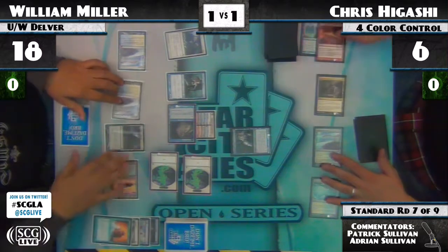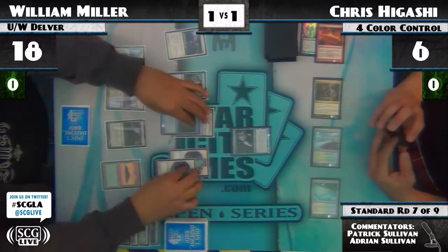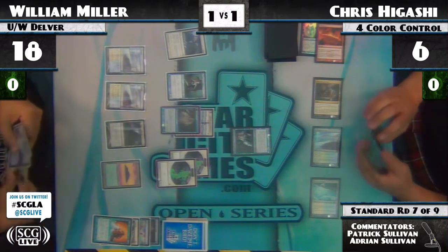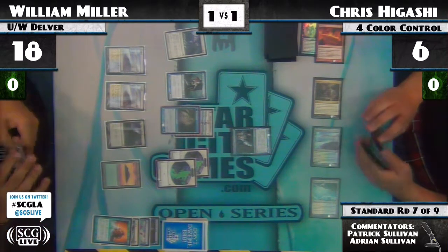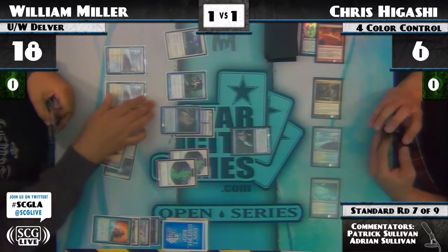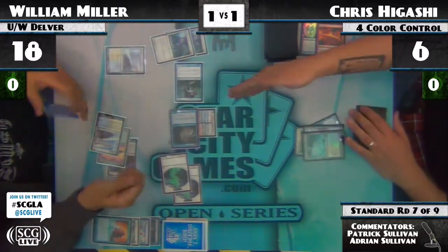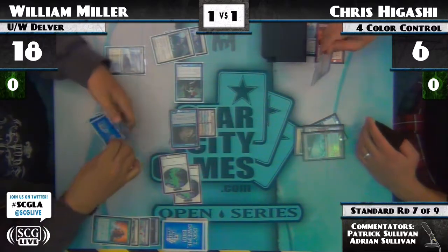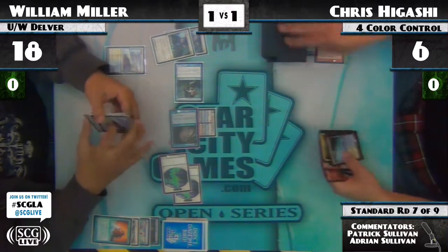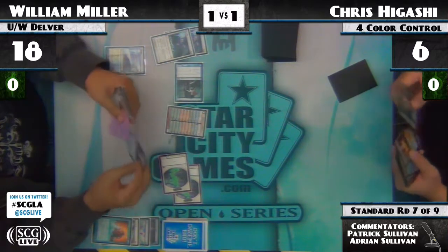Whip Flare. That is an awesome attempt. It didn't work, but that was a pretty awesome try. It's got to be so frustrating on Chris' side of the board, those games where you just can't get there. Now look at this Snapcaster. It requires the O-Ring for William to kill him. It did give him the possibility for another draw step. Yep. And there is that draw. There's the land. That would have been useful. Yep. And that's it, a quick mop-up.